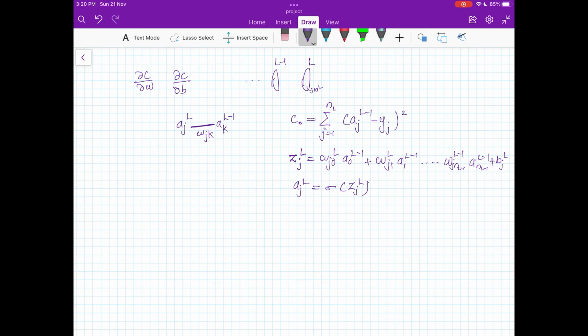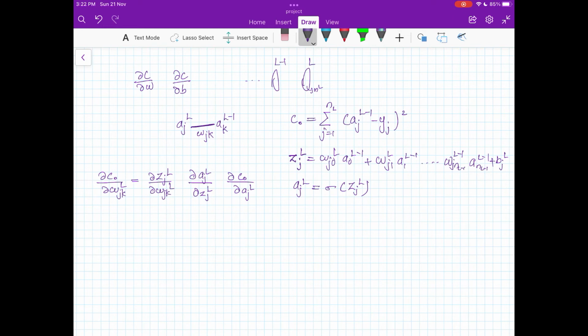That is, ∂C0/∂w_jk^L, the cost function with respect to weight jk L, equal to ∂z_j^L/∂w_jk^L times ∂a_j^L/∂z_j^L times ∂C0/∂a_j^L. So the sensitivity of the cost function to the weight is essentially the same as the previous case.